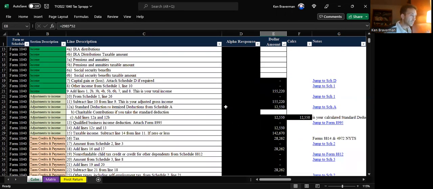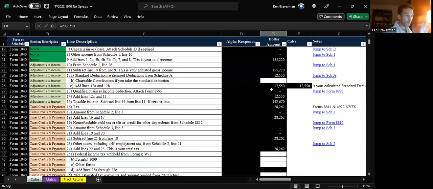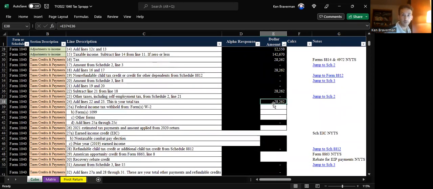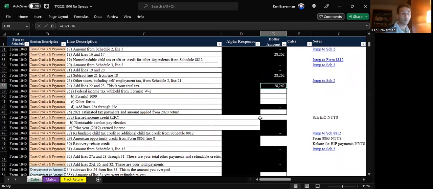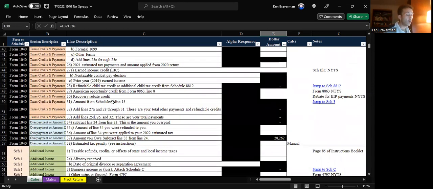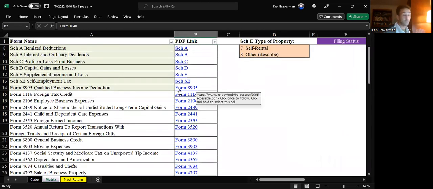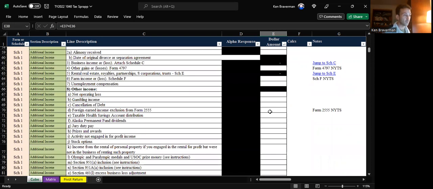Well, what's kind of cool is that all the standard deductions, if this person doesn't itemize their deductions, they just take the standard deduction, all this stuff just flowed through. And it shows you what their federal tax is that's due if you don't have to fill out any more of their tax return, if they don't have any more complexity to their taxes. Even though we have all these different placeholders for all the different major forms, like schedules and forms, they're all in here. And you can go through and fill out those forms if you've ever dealt with your own tax before.